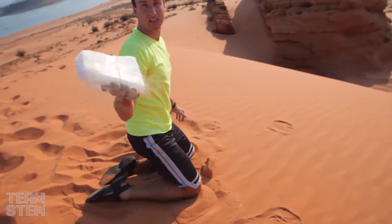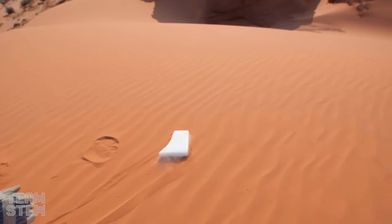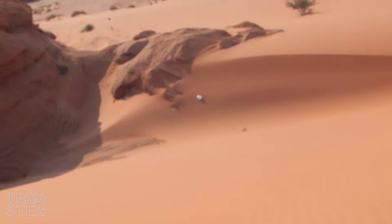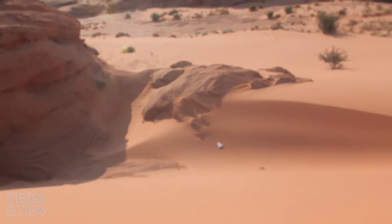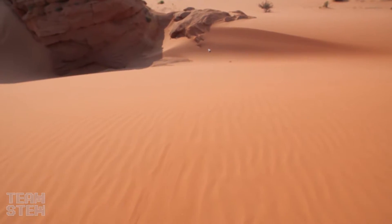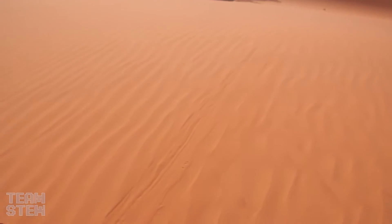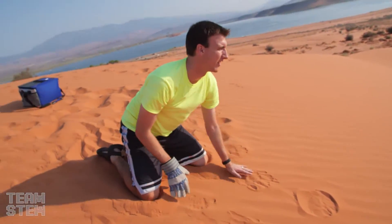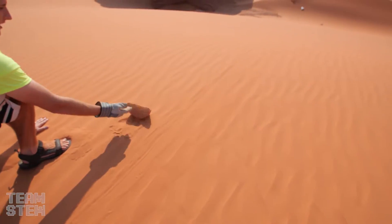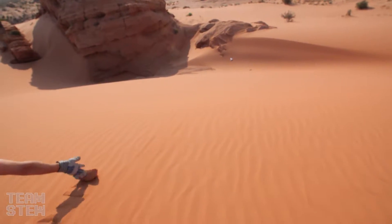In comparison, with dry ice, if I set it down it stays, but then all I have to do is just nudge it. Oh my gosh — look how fast it's going! It went so fast you can't even hardly see the track. Like it didn't even make a trail — it was just hovering, just kissing the sand all the way down. That was amazing. Watch this with the regular rock — nope, nothing. I nudged it the exact same, in fact I pushed it even harder.